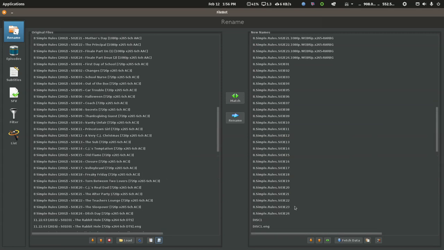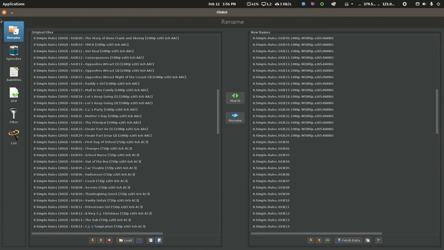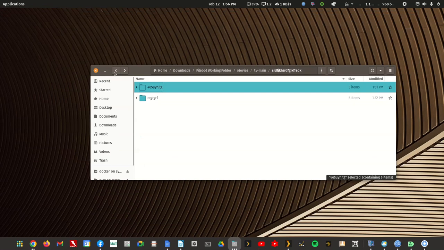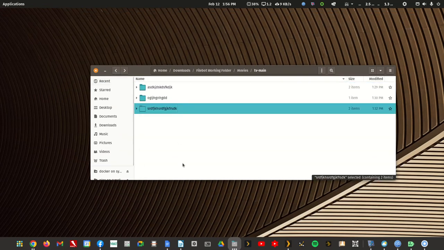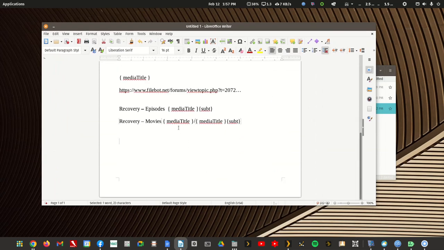So it's not quite as helpful in my experimentation with TV shows, but it does help you identify things a little bit. But it's an actual hit for movies to run Filebot in a two-part way. So that's what I found. It will speed things up for Fred a little bit. And again, use the mediaTitle twice. Add the subtitle option if you have external SRT subtitles. And then just use whatever Filebot expression you normally used a second time to clean up the recovered file names. You still have to explore what the unrecovered file names are and do that manually.